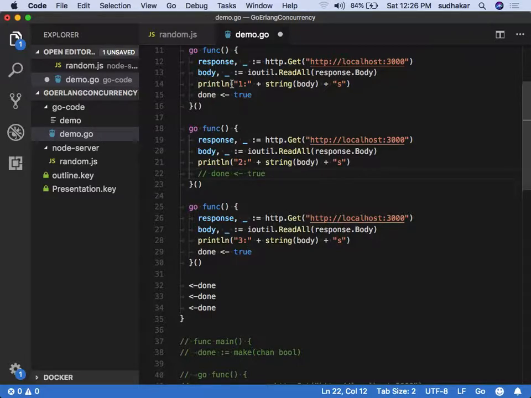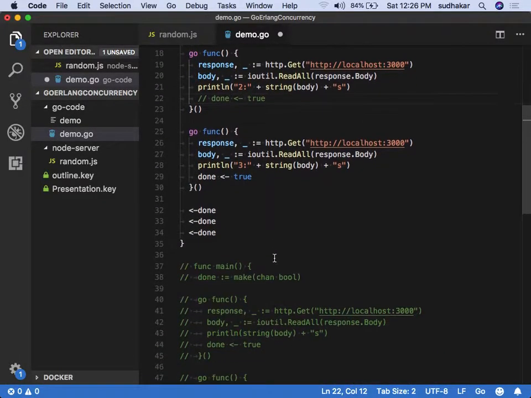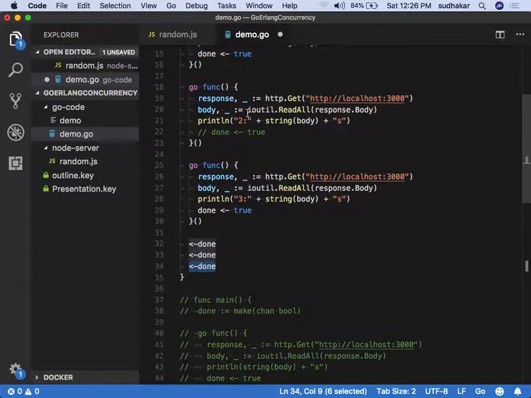The moment this function is going to put something into the channel, and this first line will take care of taking it out from the channel, and this guy is also going to eventually complete at some point in time, is going to put the data into the channel, right? And this guy will take the channel out, right? So the main goroutine execution will come to line 34 and it will wait there. It will wait there because it's blocked till something gets put into the channel again.